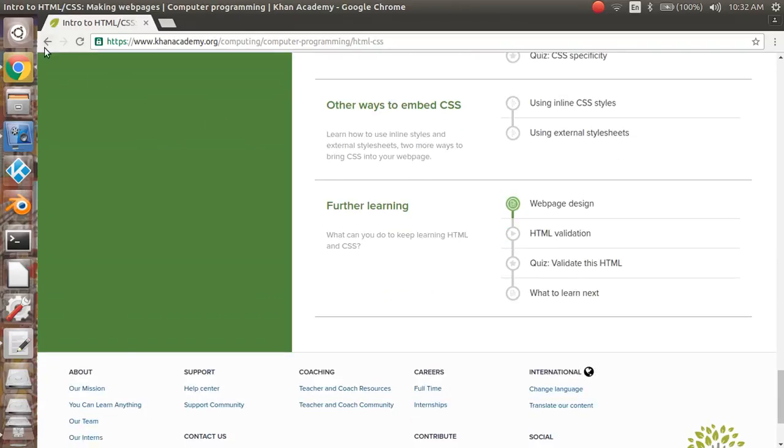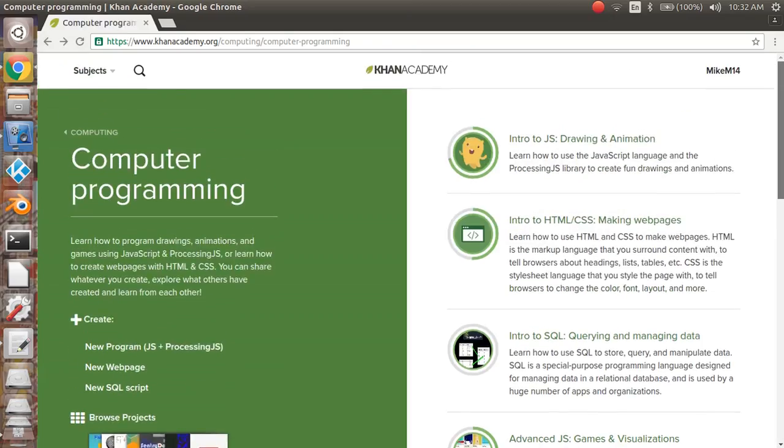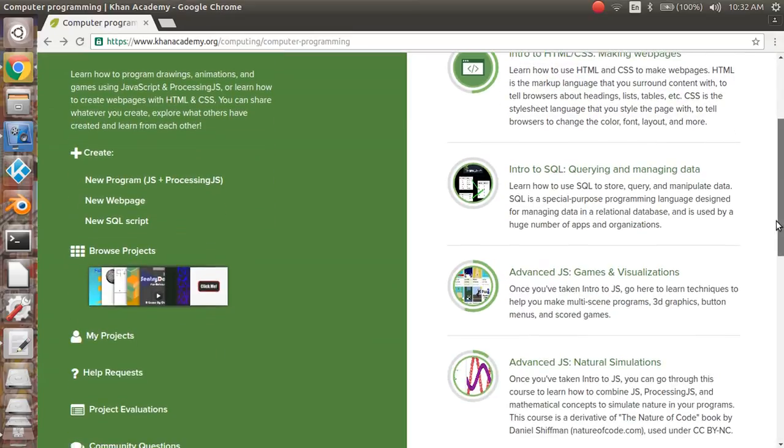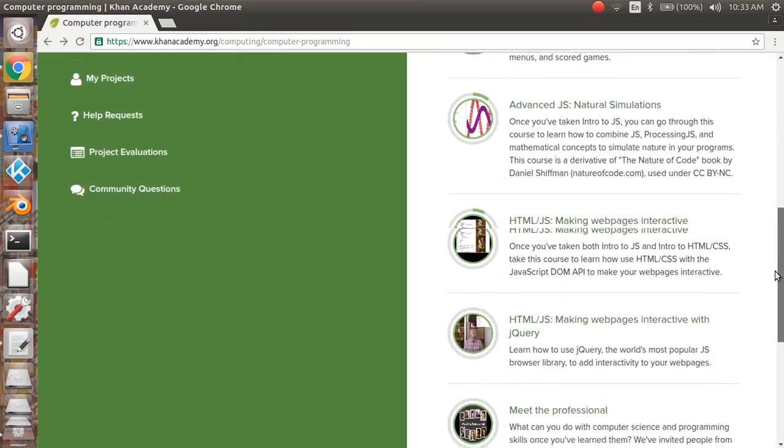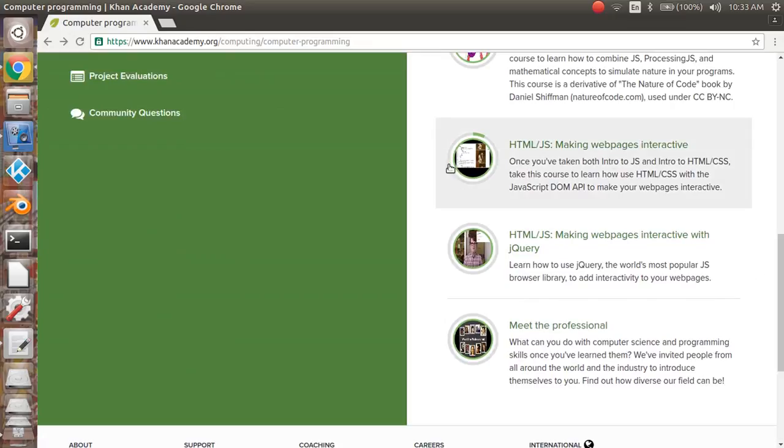But if you're doing the advanced way, then you're going to need this. This might help if you're storing data like logins and stuff. You will need this to make web pages interactive for the advanced way, and you'll need this too.